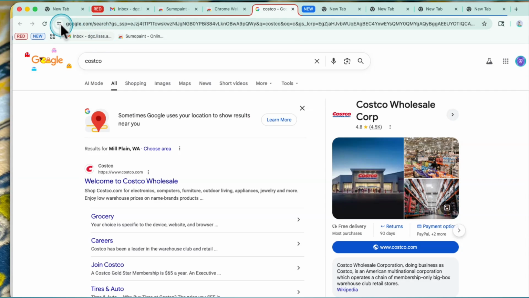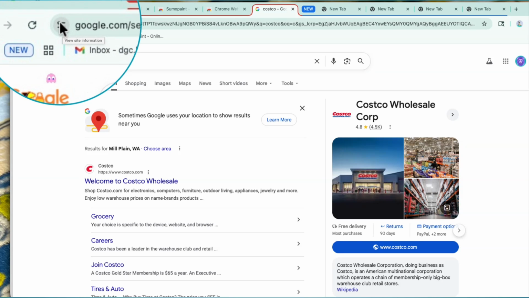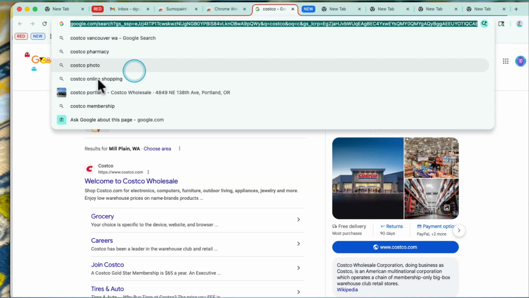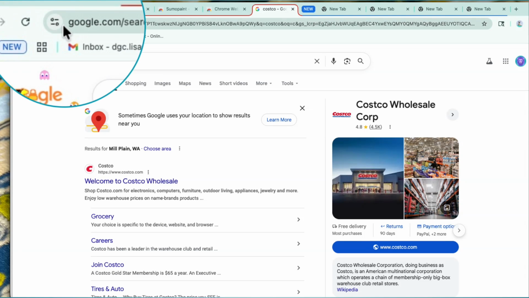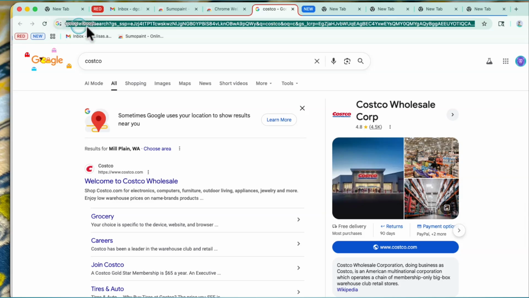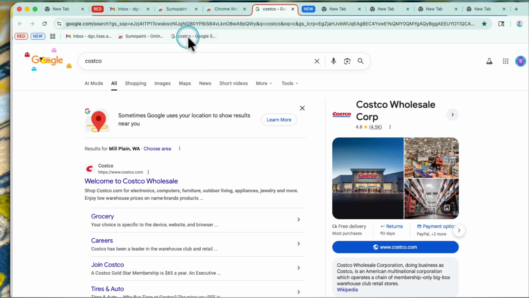I want to show you how you can label these a little bit better. So again, I'm grabbing this part, not over here. If I put my cursor in here, it's not going to do it. So I have to be on this little dot and line here, and I want to drag it to a spot on the bookmarks, and then it shows up.